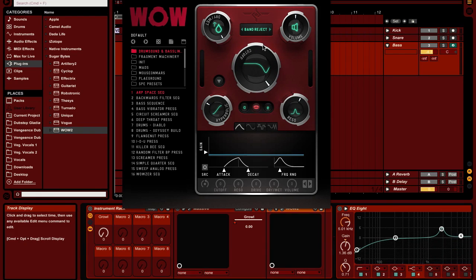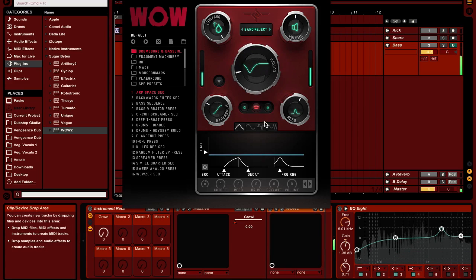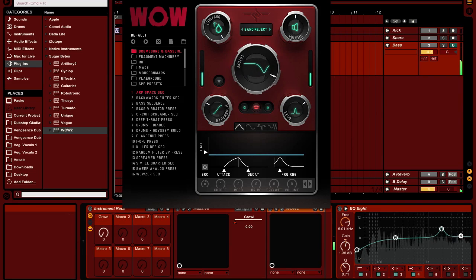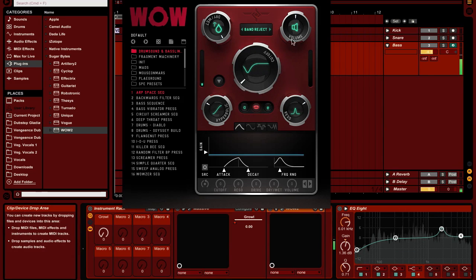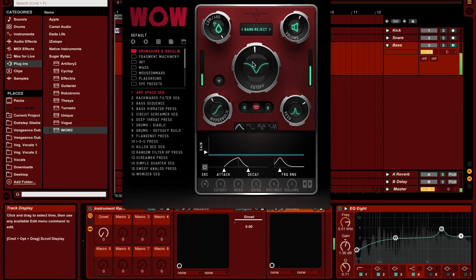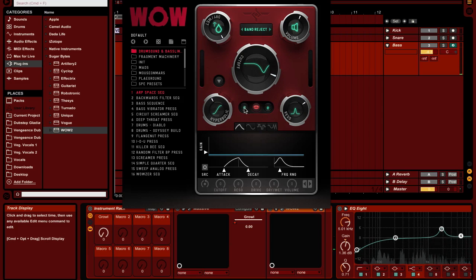Kind of have that roar sound. So if you want more of a vowel sound, just turn up the resonance more. Boost up the volume a little bit. You can also change the vowel to what you want, maybe an O, E, maybe.